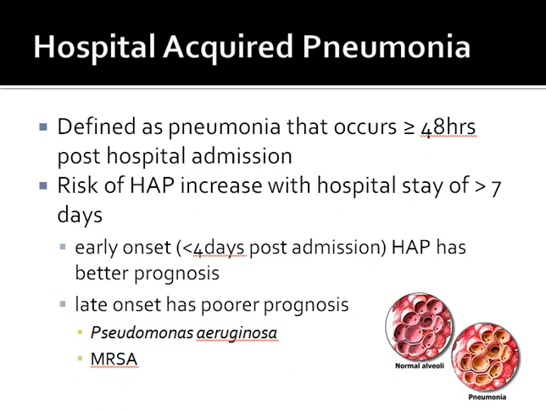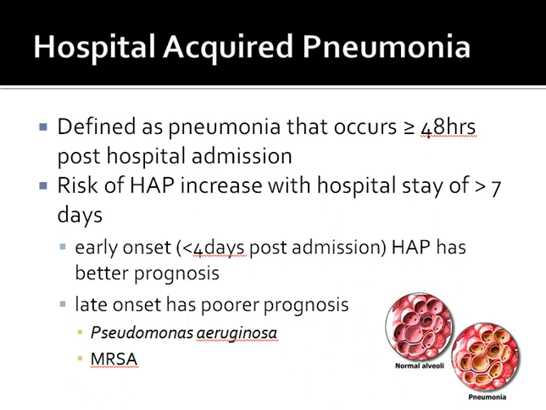Moving on then to hospital-acquired pneumonia, that's defined as pneumonia that occurs after 2 days of hospital admission. So the important factor is that the pneumonia hasn't been developing prior to admission. So the hospital-acquired pneumonia is a bacteria that is infiltrated following admission. In terms of risk of hospital-acquired pneumonia, that increases with length of hospital stay, as you'd expect. So those patients most at risk of HAP are those that have been admitted for longer than 7 days.